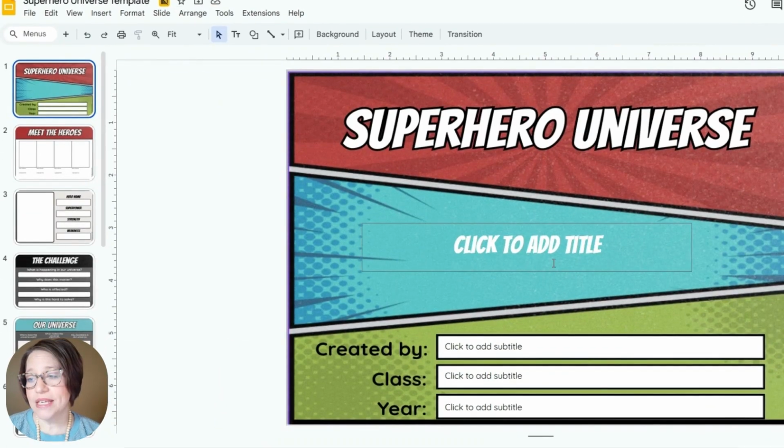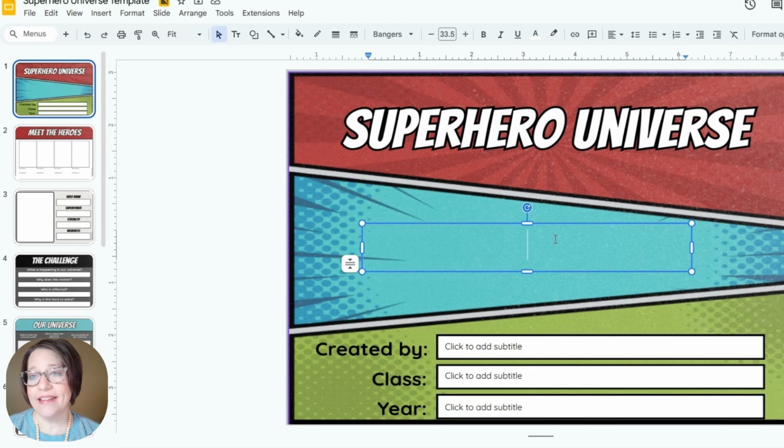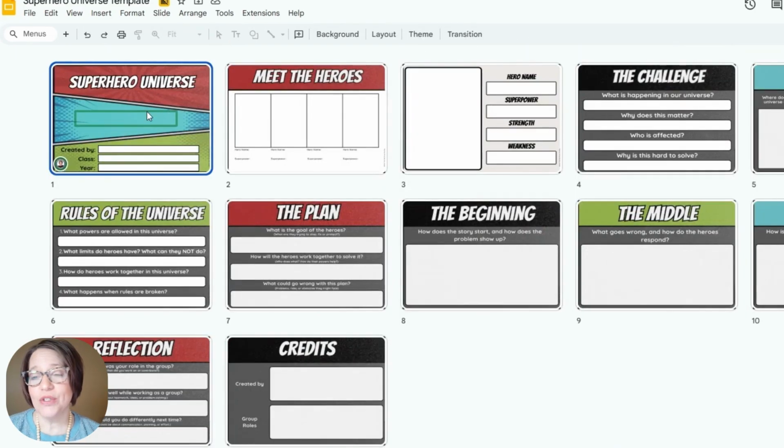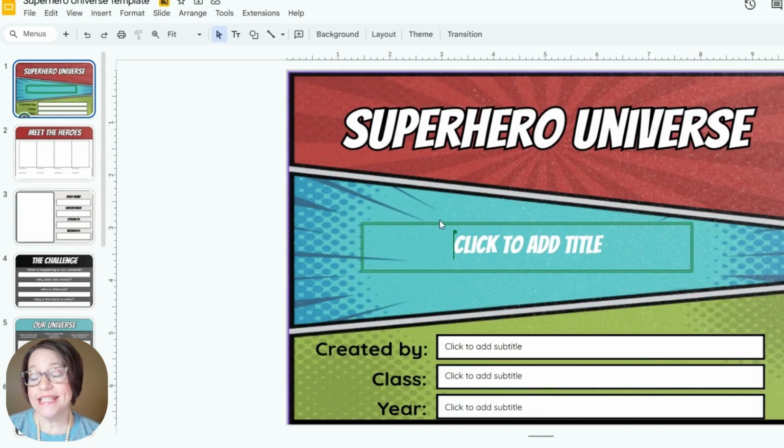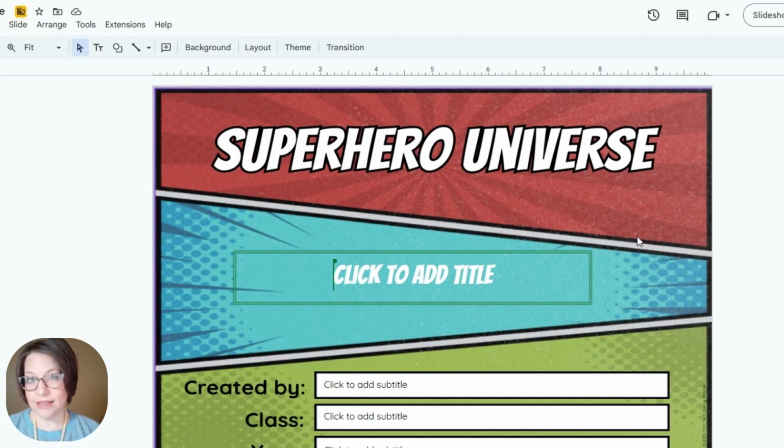If I go here, I'm clicking inside that. If I'm on another page and I look at it, I can see that this has been highlighted. That person's name is up here. You know someone else is working on the same slide. Do not work on that slide at the same time as the other person. That's really important to remember. Let's take a look from the beginning and see what we're going to be doing.